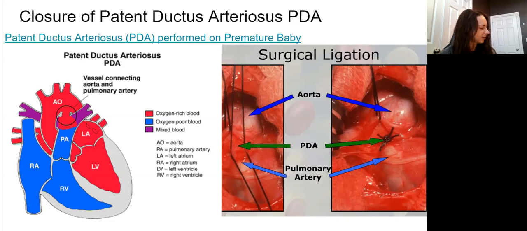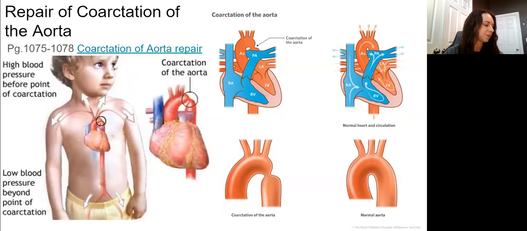Okay, after that, so we have closed the PDA in one of these three fashions I told you about. After the ligation and division, they're going to leave that pleura open. They're going to do this just so it can drain any air. So they're going to place a drain catheter into that left pleural space for drainage of fluid and air for 24 hours. And that's the end of that one for you. So you can watch that surgery so you can understand what's happening on that one.